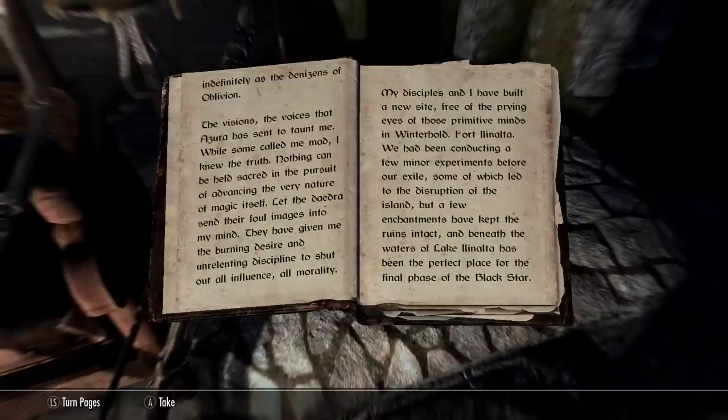The visions, the voices that Azura has sent me. While some call me mad, I know the truth. Nothing can be held sacred in the pursuit of advancing the very nature of magic itself. Let the Daedra send their foul images into my mind. They have given me the burning desire and unrelenting discipline to shut out all influence and morality.